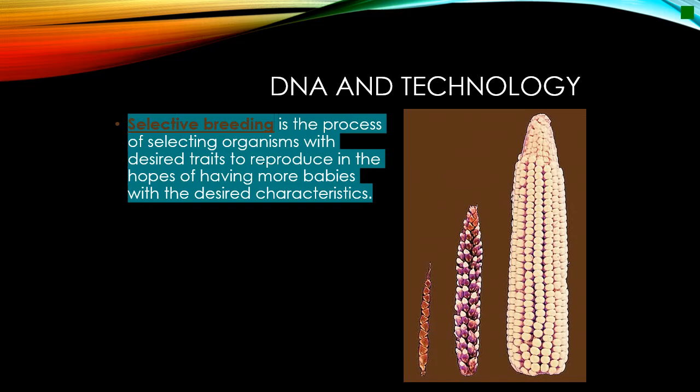What you see in the picture is what was done over thousands of years with corn in the New World by native people. They took this guy here, which is sort of wild corn, and kept selecting for the ears that had the most kernels until eventually we got to what we currently market today and grow as corn.